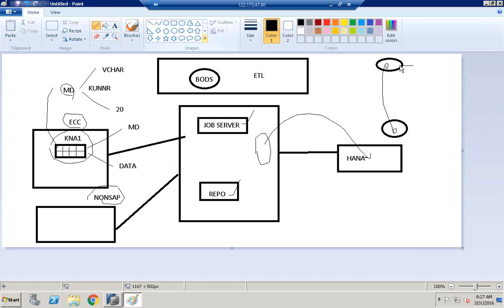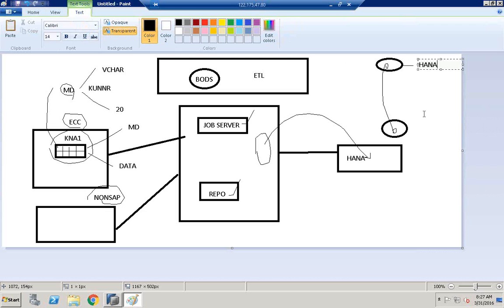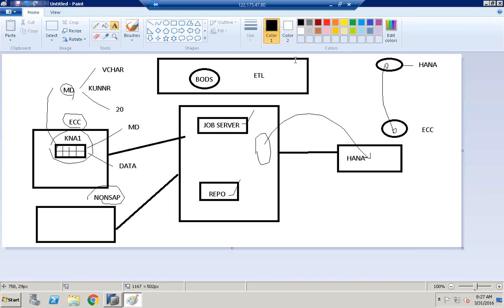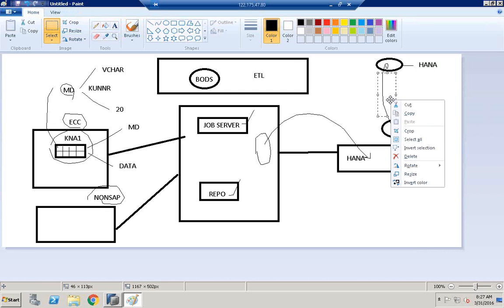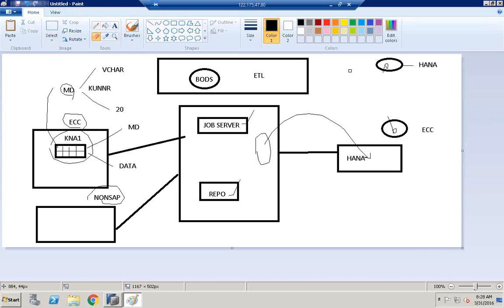Now let's say this is HANA. Overhead tank is HANA and the underground tank is ECC. Now if I want to connect both of them, first I need to have a pipeline. I need to connect through a pipe. So first I'm going to create a connection.